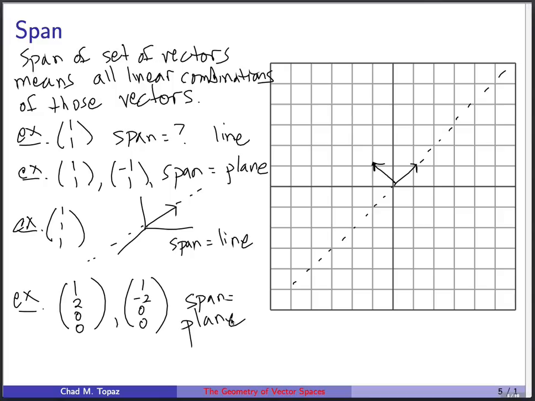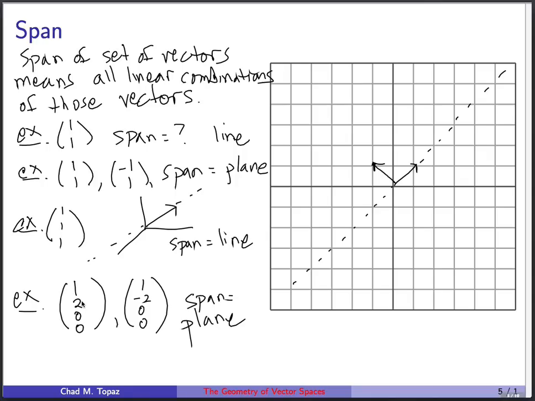Now at this point, you're doing hard mathematics. I'm asking you to envision a plane somehow embedded in a 4-dimensional space. Space has 4 dimensions here because there are 4 elements in these vectors. You can't really picture that in your head, but this is basically what we're doing.